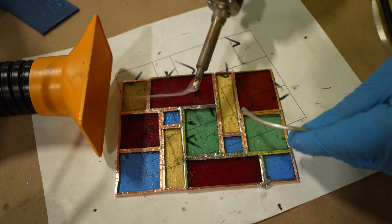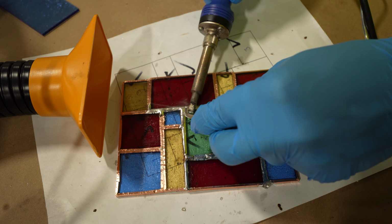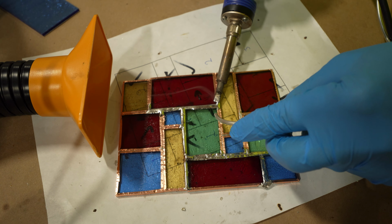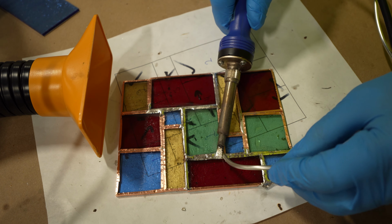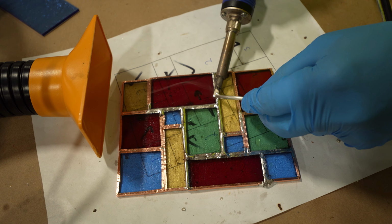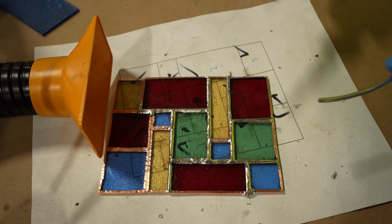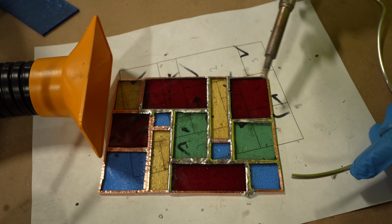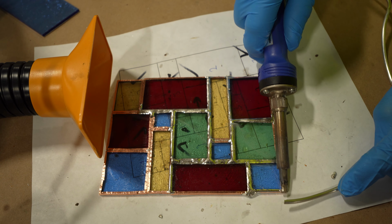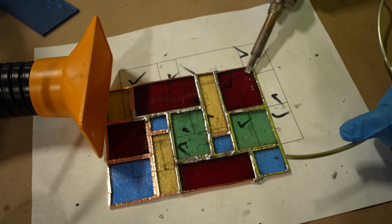Look at those fumes just going right into that fume extractor. That's exactly what I like to see. You do not want to breathe that stuff in, if you want to live a long time anyway. Now you will maybe see some bubbles. That's because there might be some air gaps between the previously soldered side and this side.